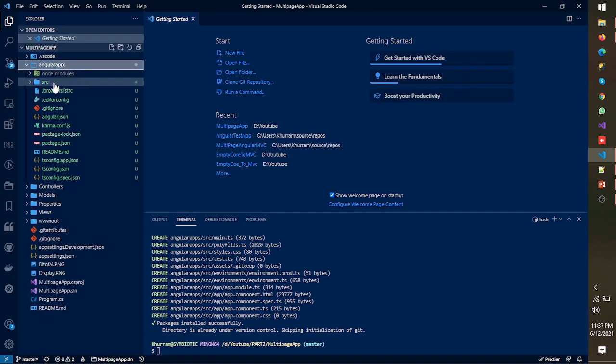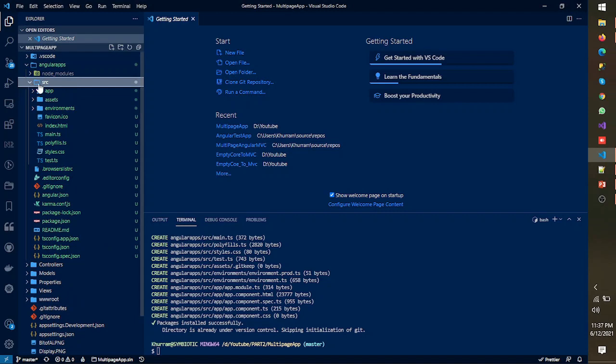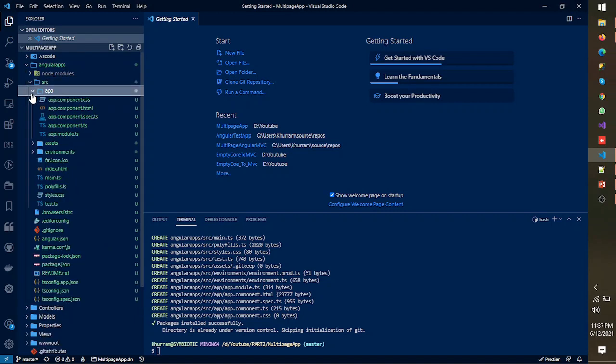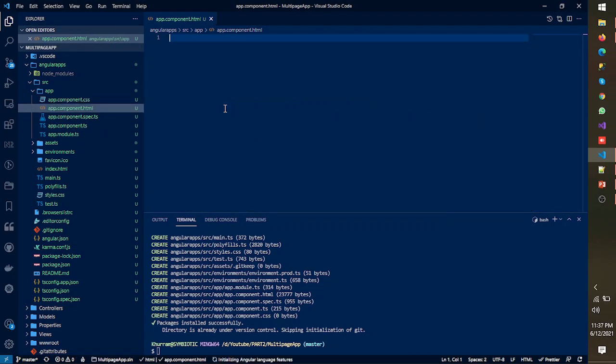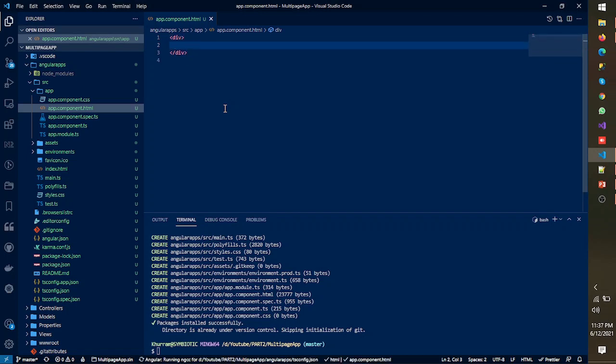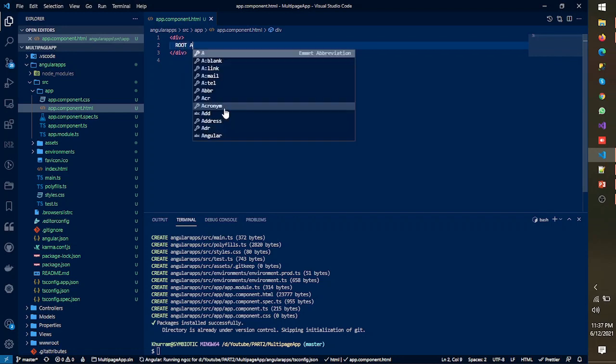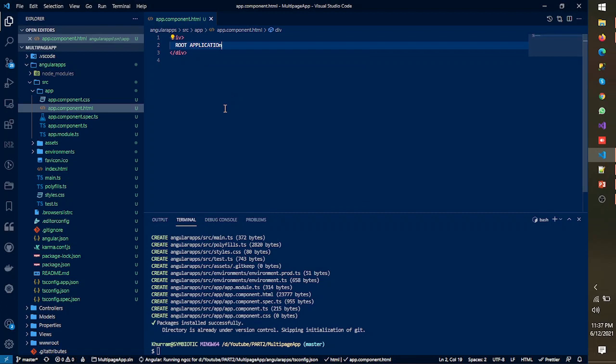Here you can see that in the folder, the source folder has been created, the app folder has been created, the default app component is there. We don't need anything here. So I will be writing here, let's say, single root application. So let's run this app and see.